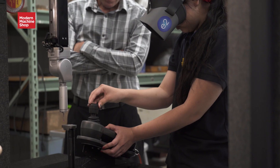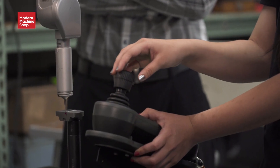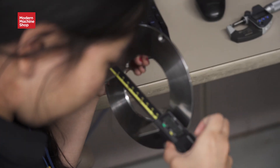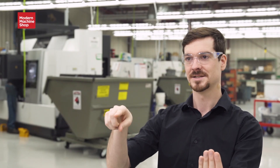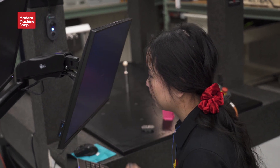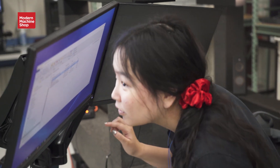Some of the big accessibility technologies for Tia were the VR goggles and digital mics, calipers, etc. She can't see an analog measuring tool, but with a digital readout she can get it close enough to read. One of the other big things was getting touch screens. When we're sitting at a screen at normal distance, we can see where the mouse is — but when you have to be 2 inches from the screen, where's the mouse? Those are just little things you don't think of until you actually observe and communicate with the individual.